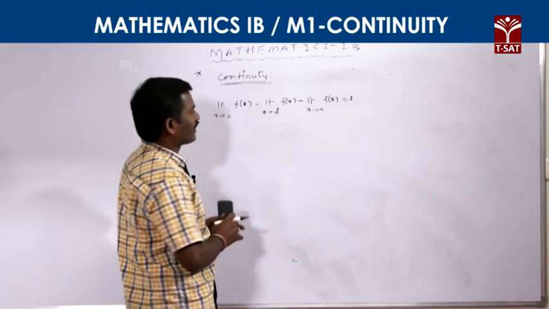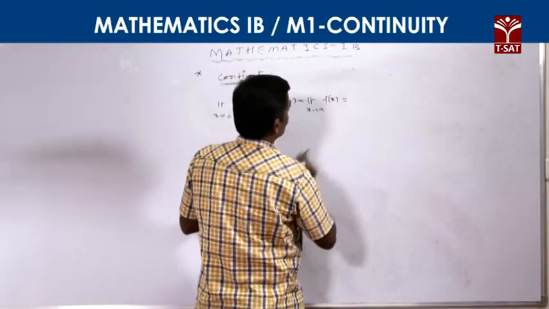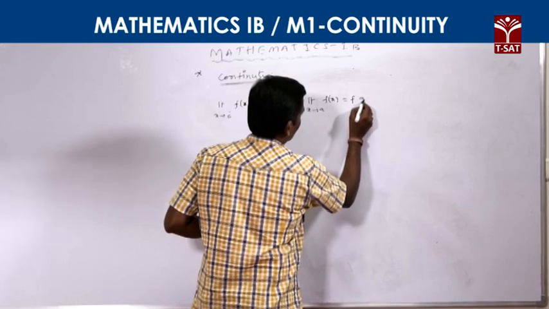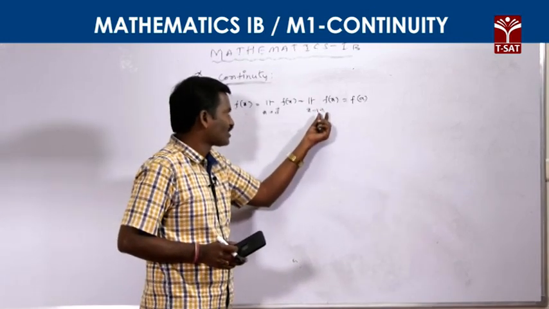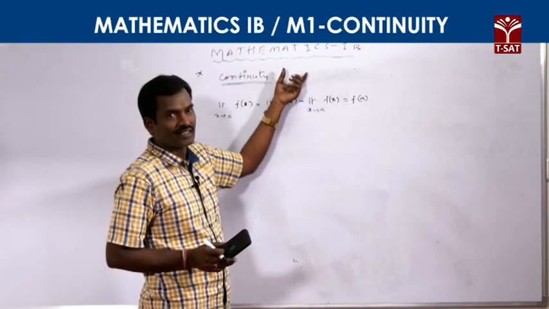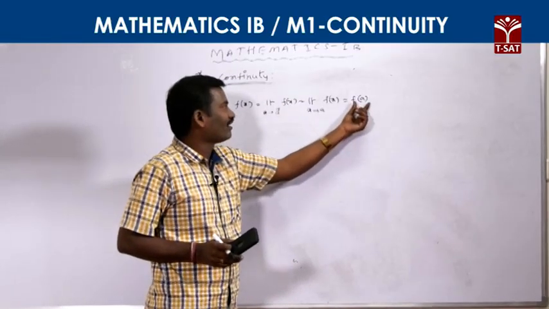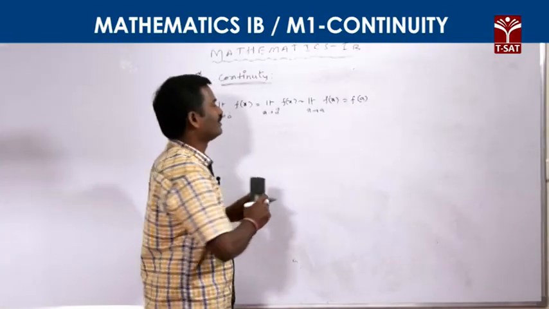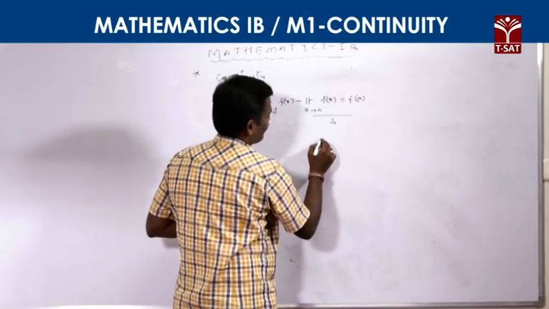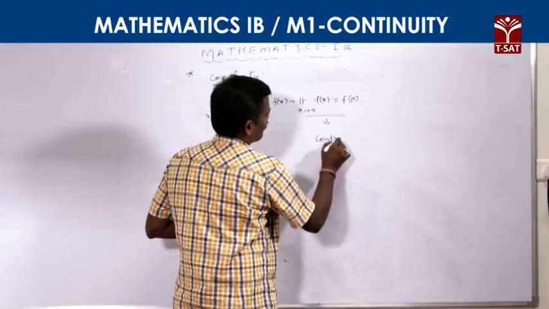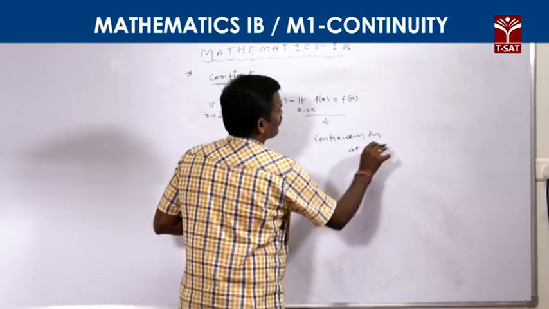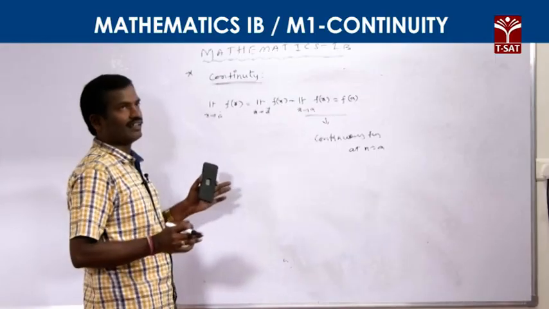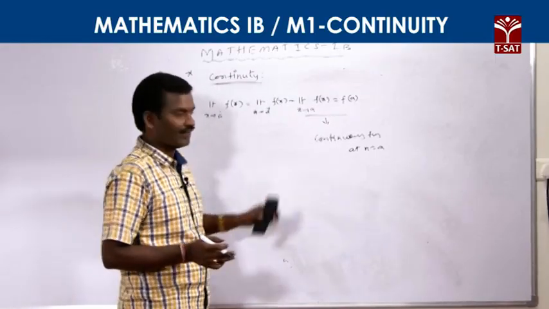So this again is equal to, instead of L, the value f of a. At that particular value, when x approaches a, substitute it in the given function, so you are getting the value of f of a. If both are equal, then this is nothing but what? Continuity. Continuous function at x equals a. So here we have both left continuity and right continuity.